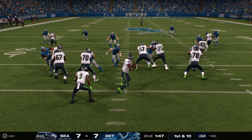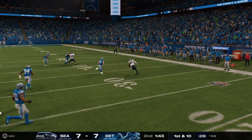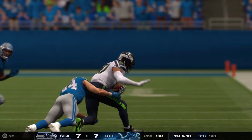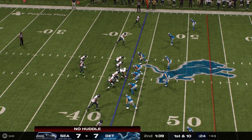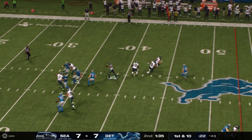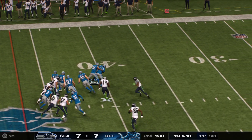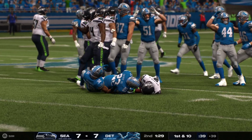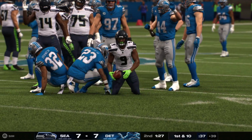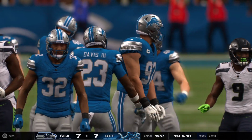For many teams, the evaluation of tight ends has really changed. We used to wonder about how they would block first and foremost. Now we want to know how these guys can run because we envision them in offenses, catch the ball. How much yardage can they gain after that? And that on display there for a good pickup. Finding room at midfield. And he'll get this down to the 39-yard line. Another 18-yard gain. They had 18 on the previous snap as well.